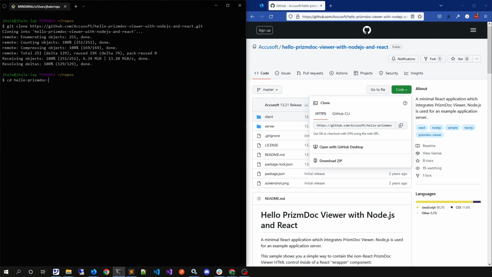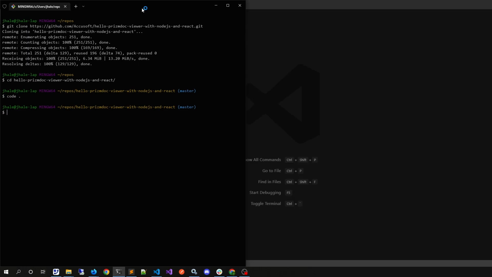And we'll go into the folder itself. And there's going to be a couple changes we need to make to this directory. So I'm going to go ahead and open that in code so we can make the changes that we need. And while I'm doing that, I'm also going to run npm install. This is going to put all of the dependencies that we need for our sample into our directory.